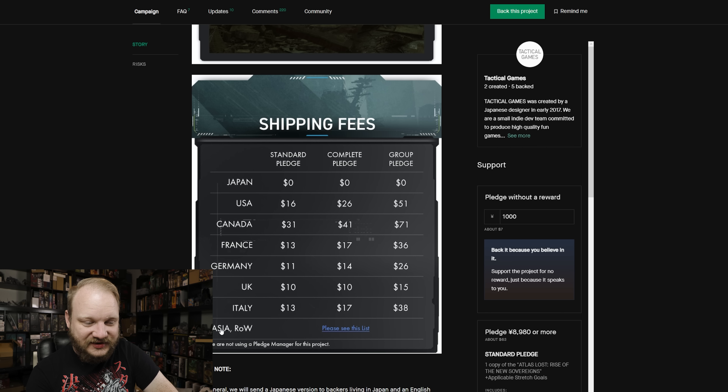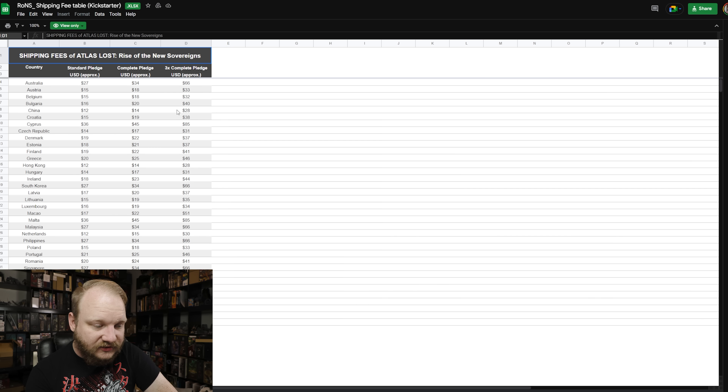For rest of world or Asia, I'm still seeing shipping in the teens for the most part, with a few higher ones — which still looks lower than what I normally see. It's a decent price with decent shipping, and a lot of it is probably the yen conversion. At current rates, 1,000 yen is about $7, so get it while it's hot.